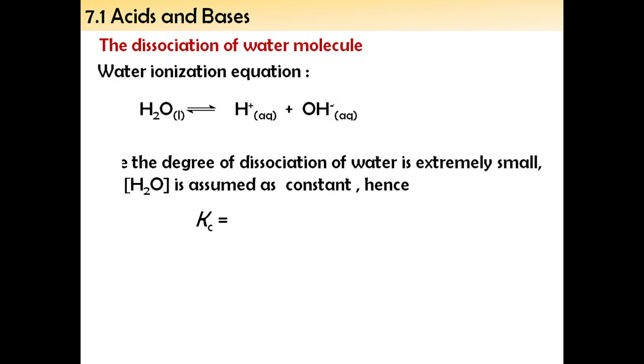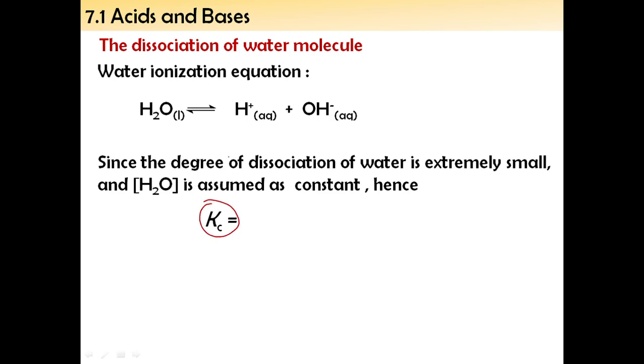And kita dah belajar dalam chapter 6, kalau saya nak tulis KC adalah concentration untuk produk bahagi reactant kan? Jadi, untuk air, this is liquid. So, liquid takkan masuk dalam KC kan? That's why kita assume sebagai constant. Sebab tu dia tak masuk dalam KC expression. Jadi, kalau saya nak tulis KC, concentration of product H plus darab concentration of OH minus. Okay. Untuk air, dia ada terms dia sendiri. Dissociation constant adalah K juga, tapi yang untuk C ni kita gantikan dengan W. This is for water. So, KW adalah dissociation constant for water.